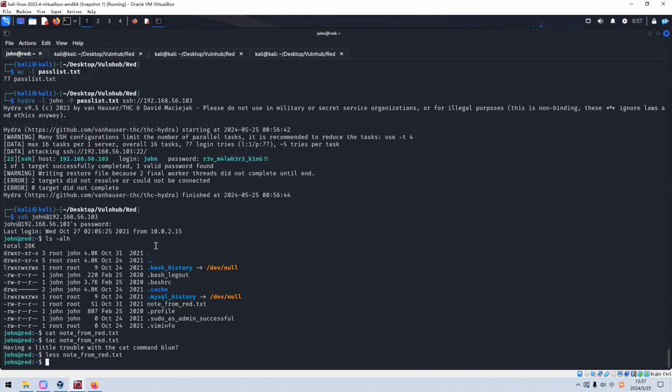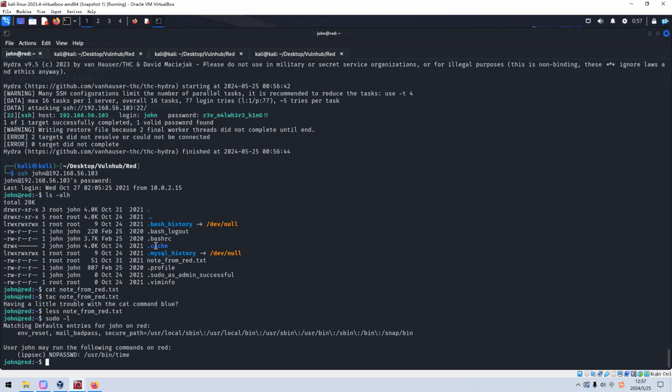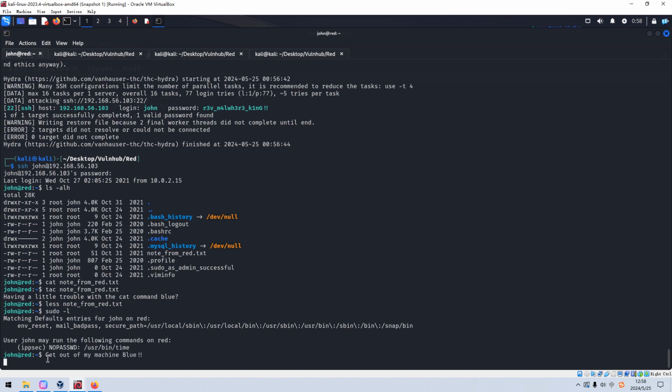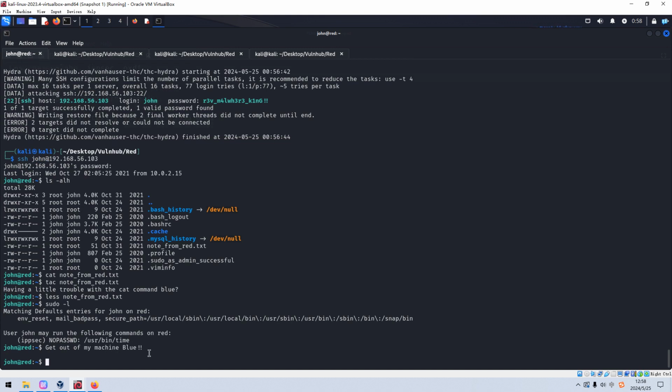So next we need to check whether we can make lateral movement or privilege escalation. Okay, so we can run this command to make lateral movement to this user. However, after some time we got kicked out of the machine. Oh no, great.